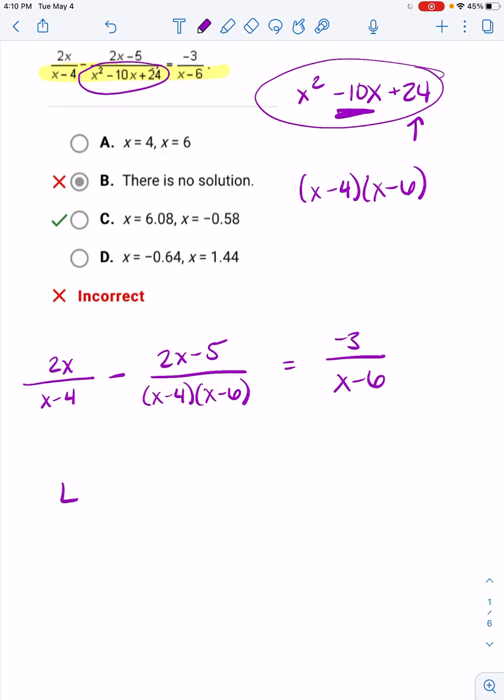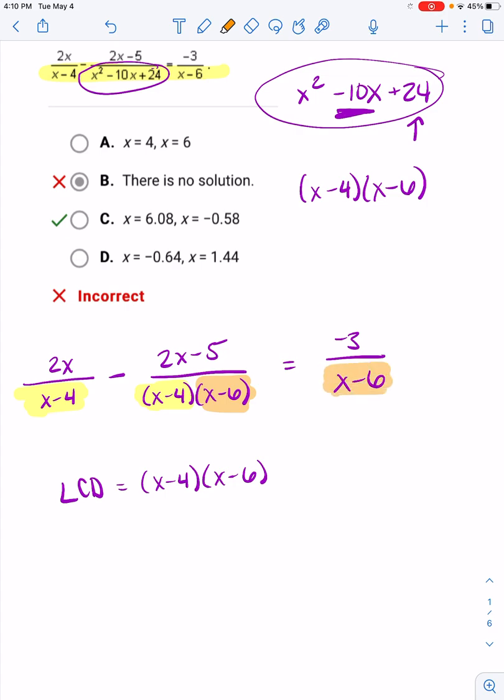So now what we're going to talk about is the least common denominator. So for these three fractions, if you look at them separately, like the first fraction, the denominator is x minus 4. So in my LCD, I need a factor of x minus 4. Now, when I include that x minus 4, it also takes care of any other x minus 4s in any of the other denominators. So this one is also taken care of, okay? Then my next factor is x minus 6, okay? So I need to add that.